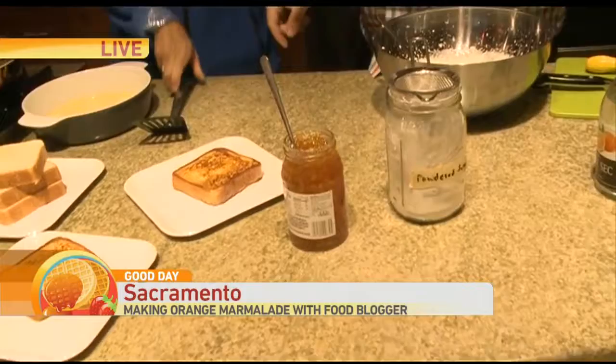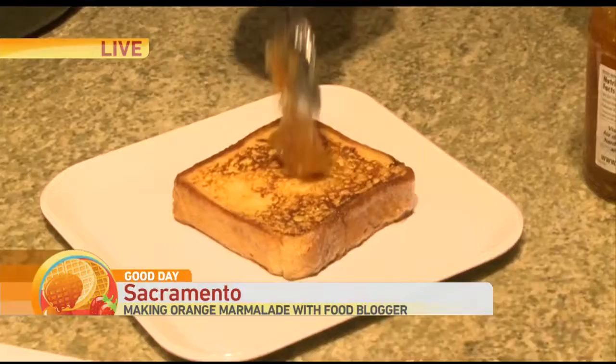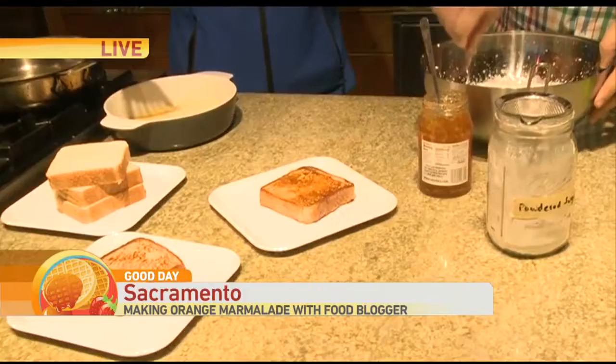You make French toast a lot? Yes I do. So you're going to keep an eye on that one. I'm going to show you how to build this French toast. The first thing is the layer of orange marmalade. So we have our French toast right here. I'm going to scoop that on there. You're not stuffing it, you're actually building — sandwich style. I like this recipe because it's kind of like if a kid wants to make it, minus the alcohol, you can still make it. It's really easy, it's foolproof. If you actually want to stuff it, it's a little harder. Just spread out the orange marmalade on the toast.